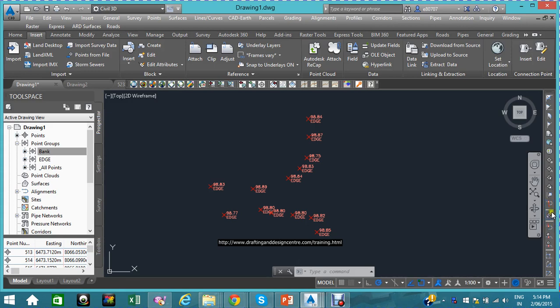So there are a few techniques of joining point, which are deflection and distance.